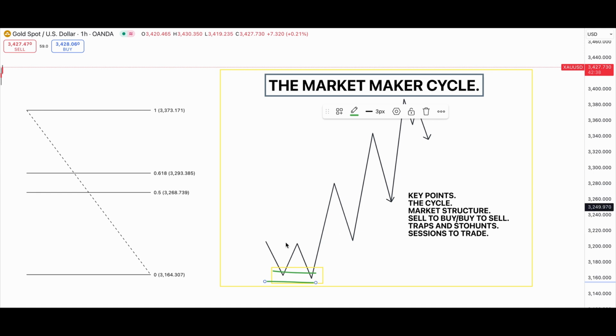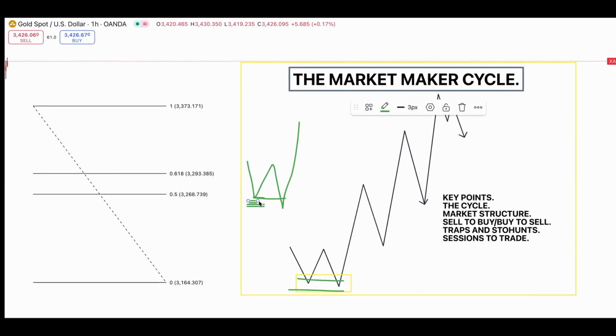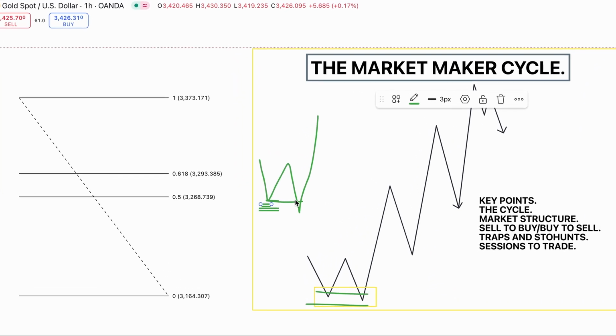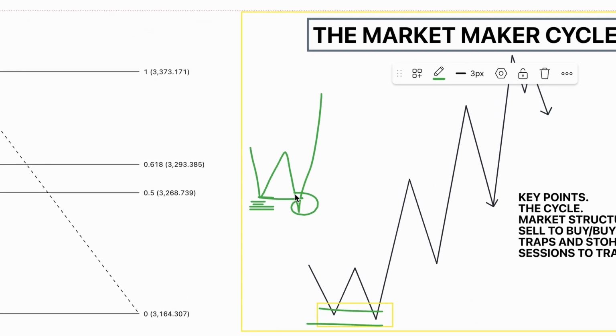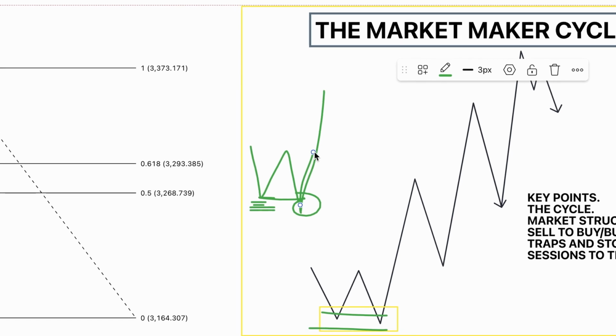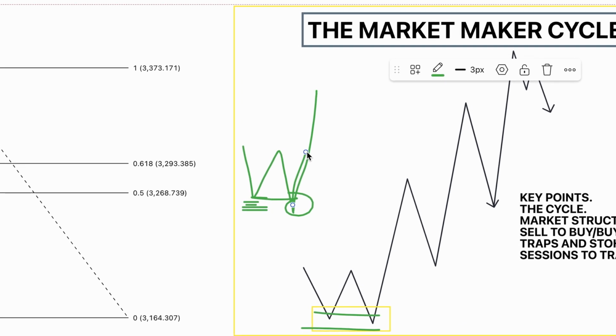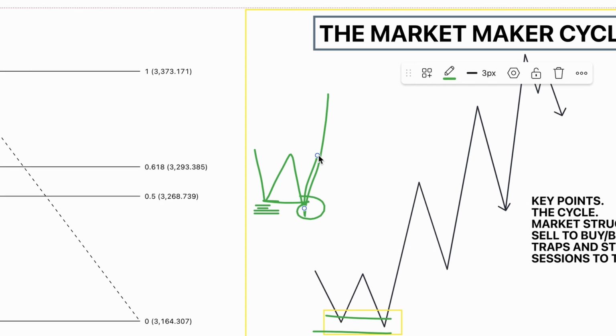Okay, so the two types are very simple. This is where we've got the first leg of the W formation, right? Where we've got the first leg and we have the second leg lower than the first leg type of W formation that we look for. Why do we look for this? A place just below that market structure. That's how most retail traders trade. All right, so this second leg being lower than the first one shows us a clear hit of the stop and a move away. All right, so this is a nice W formation that I look for, right, just because of this analogy behind it.